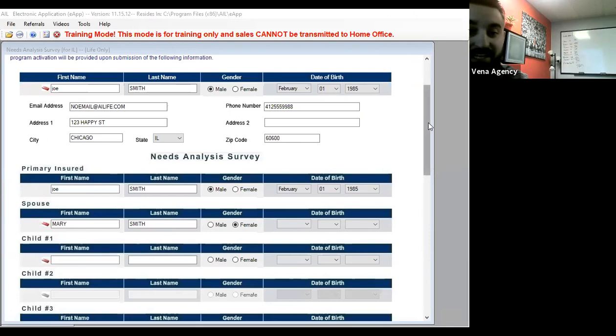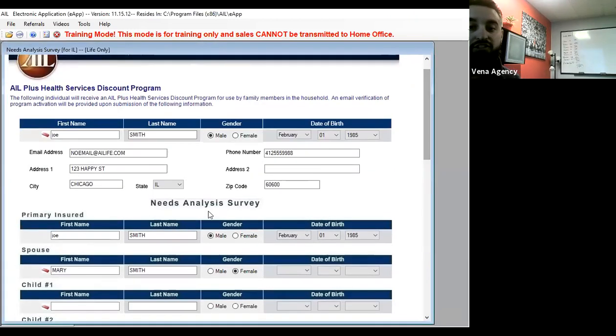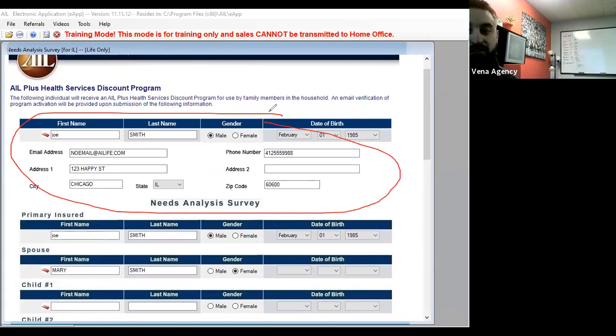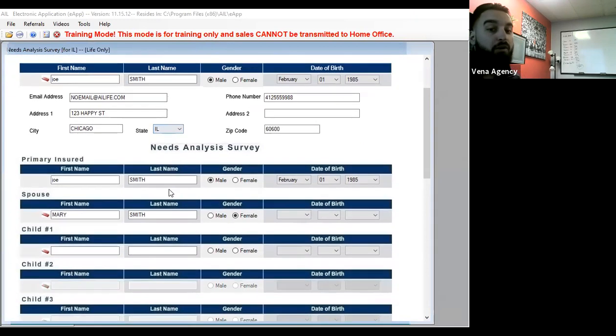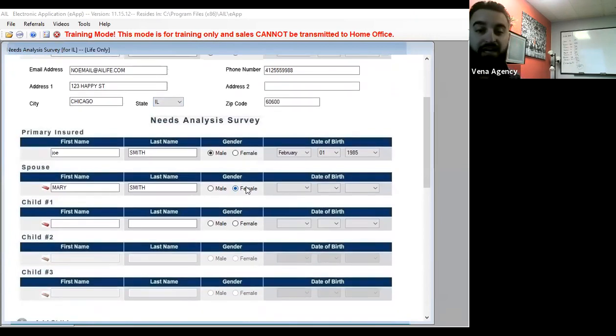I'm going to pull it up on the screen. I try to get the information at the top filled in as much as possible before I start the presentation. If there's something I was missing, I could put it in there, right? But try to get all this stuff filled in so your presentation moves smoothly. You get Joe's birthday in there. You might not have Mary's yet. So Mary, I got Joe in there. It's February 1st, '85. What's your birthday?